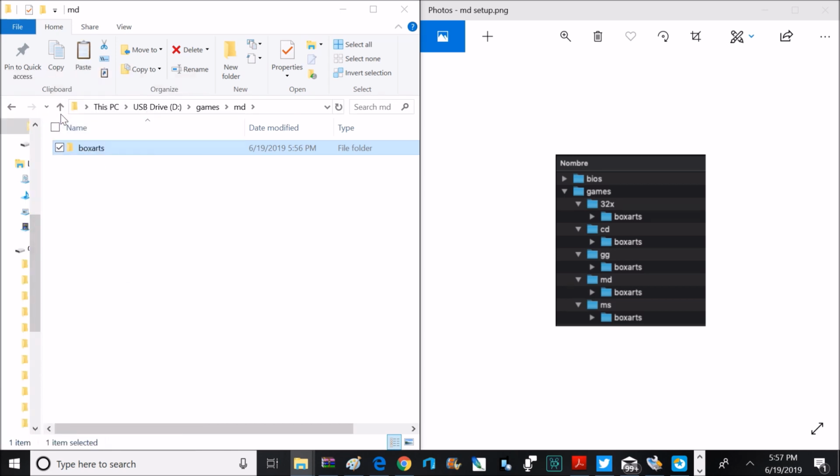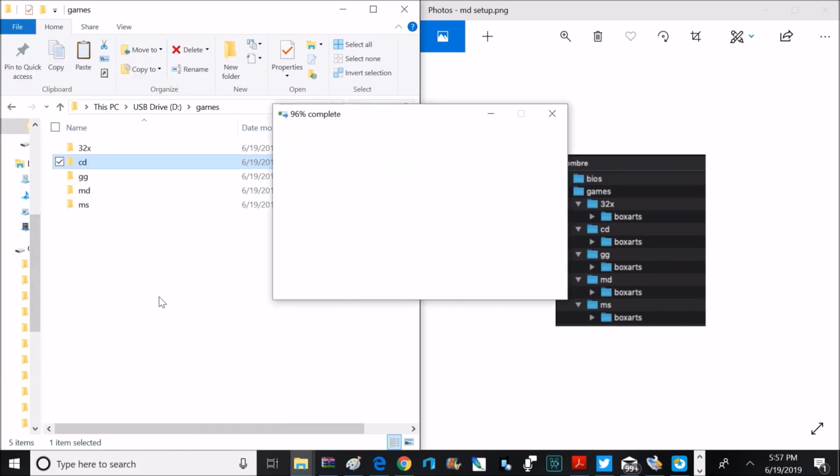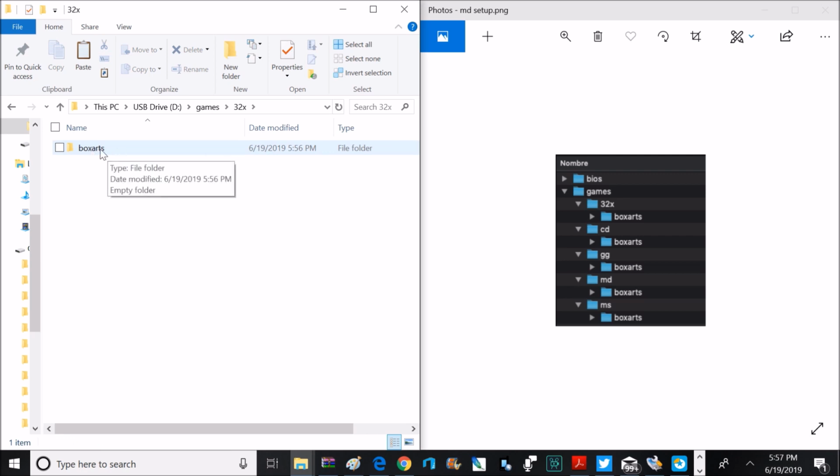So what you can do here is just copy that folder you already made and then paste that inside each of the remaining folders. Or you can just create a new folder, whichever is easiest for you. So right now what I'm doing is I'm pasting that Box Arts folder in each of these folders. So each of these is going to have its own folder inside of it called Box Arts. So now I have 5 different folders for 5 different systems, with each of these having a Box Arts folder inside them. Now it's time to add some games.